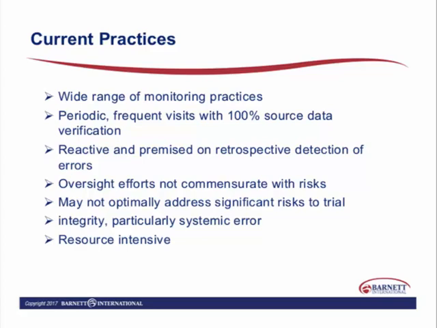And the oversight efforts might not be commensurate with risk. So you either may be going out too much or too little, depending on the risk itself. It might not optimally address significant risks to the trial. So we may be missing something, or we're doing overkill in an area. And it really can tax our resources. It can be really challenging. It takes a lot of people to go out and do 100% SDV, right? You can't look at as much if you have to look at every data point.